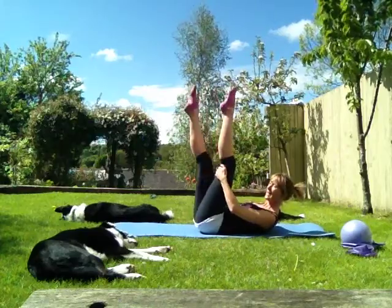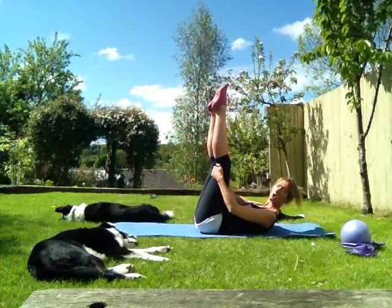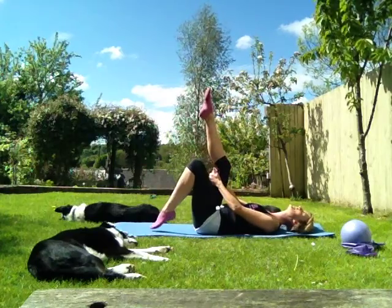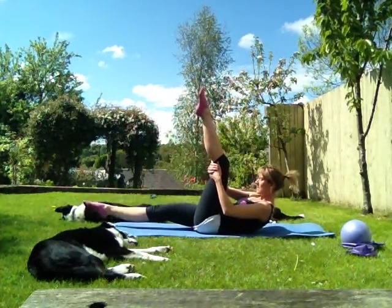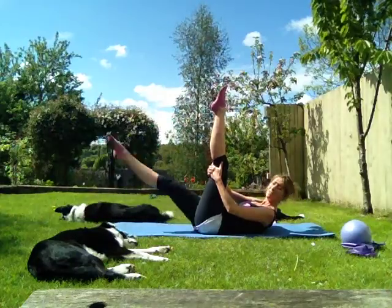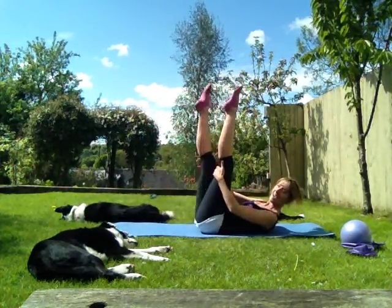If you're confident and want to go a little bit further, you can take one leg down and switch. Down and switch. All the time breathing — not holding those breaths. Concentrating on those tummy muscles; they're really working. Belly button to spine is working. If you're feeling too much in the neck, you can drop it down and just go back to bending those legs, just taking it down and switching. Otherwise carry on — going for another four, three, two, one.